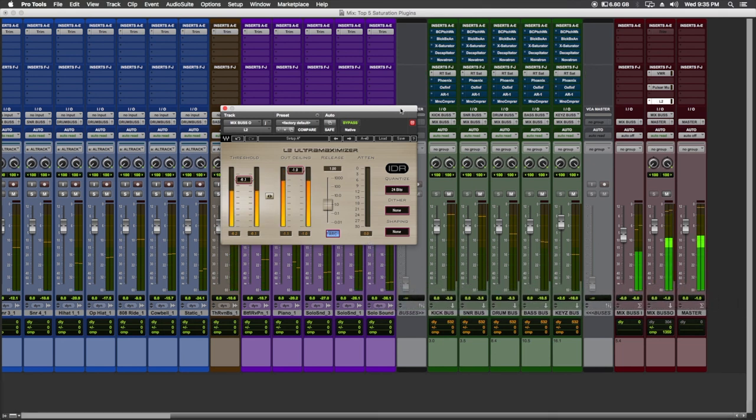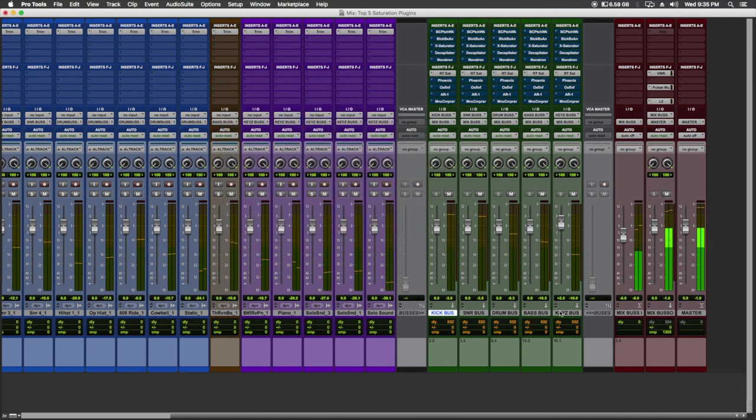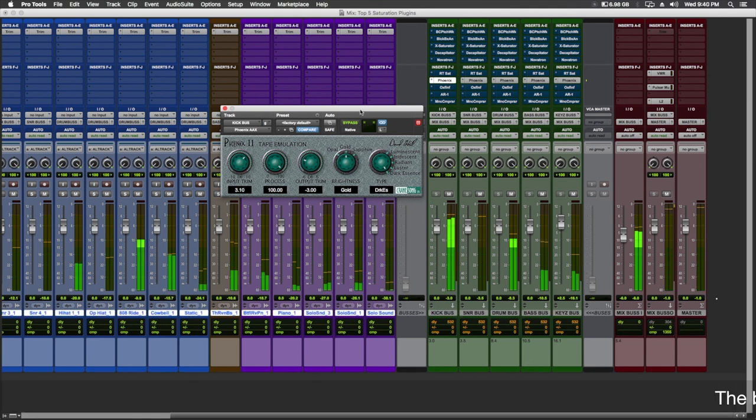I absolutely love that plugin. It's subtle, but really nice. And the more you add that plugin to your mix, it slowly brings out your track. Great plugin to have. Next, we have Crane Song Phoenix by the infamous Dave Hill.